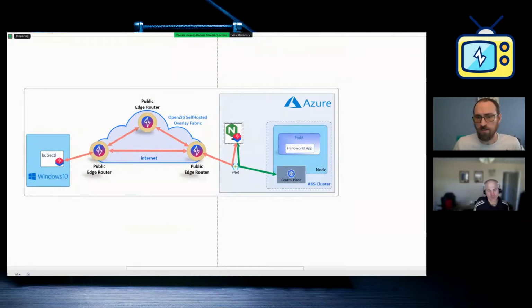Your Nginx upstream is the Kubernetes API server, right? Yep. So we can just ignore pod A for now, because we're not publishing pod A. We're publishing the Kubernetes API server, so we can use kubectl on Windows 10. Exactly right. But we're going to do that through Nginx.